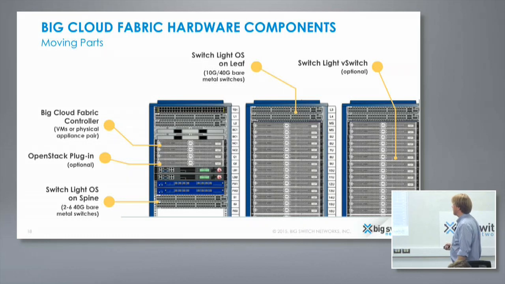What this looks like in practice is you have racks of servers. The recommended deployment is 2 switches at the top of each rack for redundancy. We then collect all the spine switches in one rack. We put 2 physical controllers in that rack, so our controllers actually deploy as an appliance. And if you've got OpenStack, you can hook that in here. If you're using our vSwitch, our Switchlight vSwitch, that pops into the servers here. This is all optional. Is it clear what this looks like in practice?